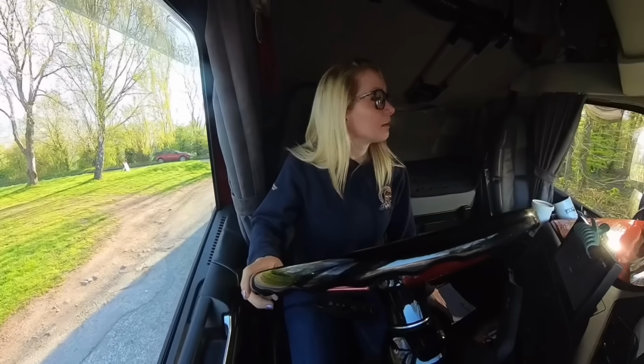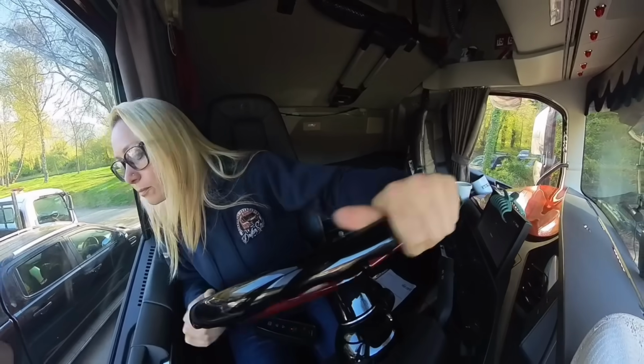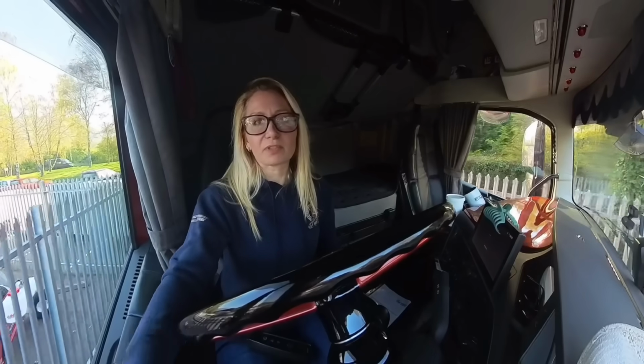I can't tell where I am supposed to go. I'm hoping they have got a ramp, because otherwise I'm going to really struggle. I'm just going to pop in and see someone and see what they can do. I speak to the lady on reception and she finds a man for me that unloads the trailers. He wasn't expecting me in today, but nevertheless, he has a plan. So I've been told to go around the back and park. They don't actually have a ramp here.